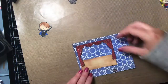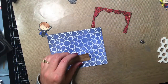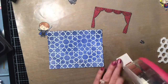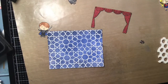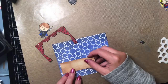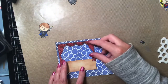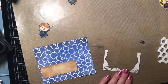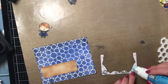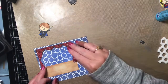Now I put that off to the side in my stamp positioner so that I wasn't going to touch it and ruin it again. And now I'm going to get ready to glue the pieces down. And I'm going to use my ATG gun. Now I brought this down the shore this weekend so that I could finish putting my dad's Father's Day card together. And you'll notice I have to keep moving the white piece of the tape, because the tape actually broke. The white part actually split. So I had to revamp it so that I could use the rest of the roll.